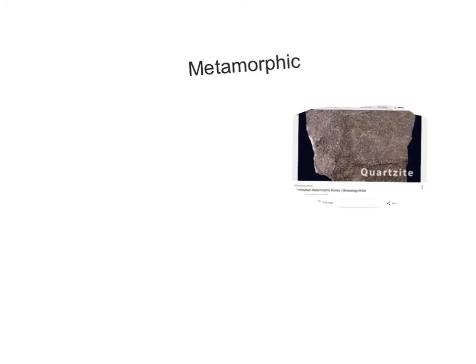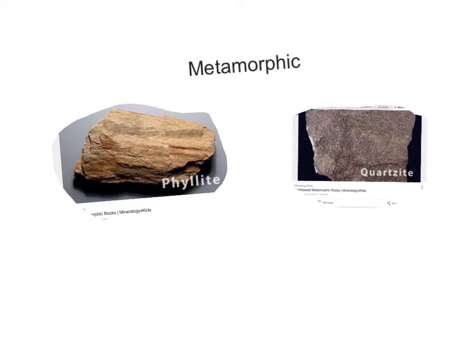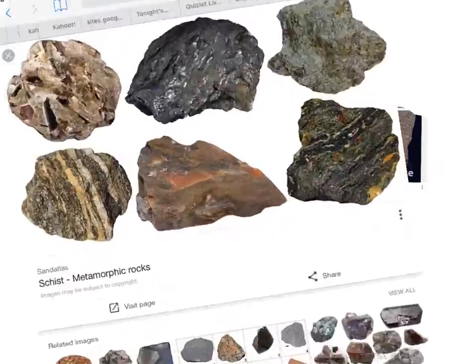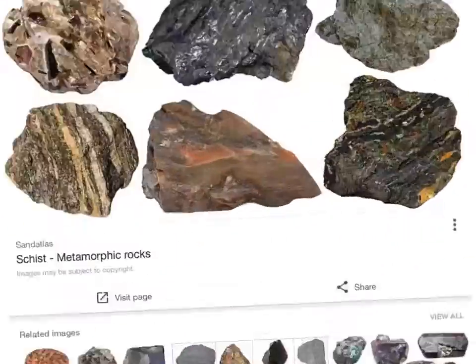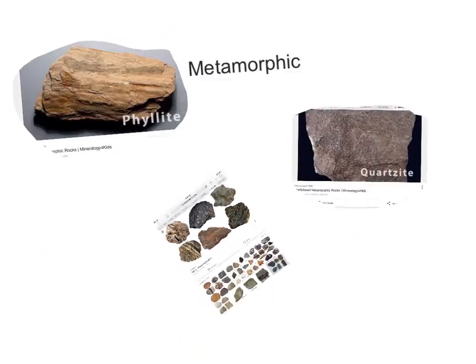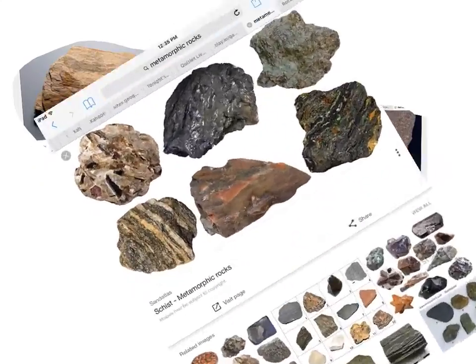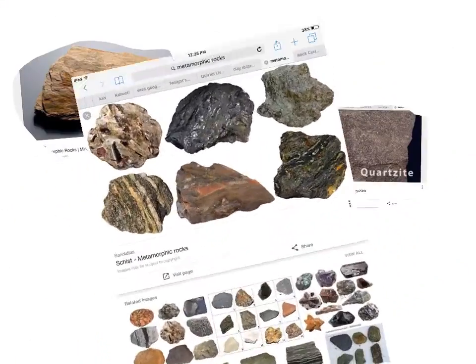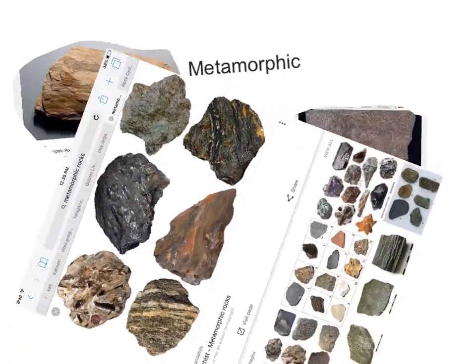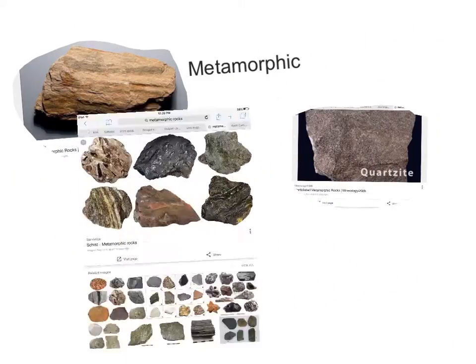This is quartzite. It is a metamorphic rock. I'll show you some extra metamorphic rock. This is phyllite, and I'll show you another. These are some extra metamorphic rocks, except I do not know the name of them, but you can look at them closely. You can always rewind and watch the video later. See you in the next.